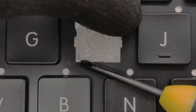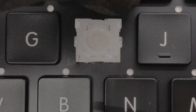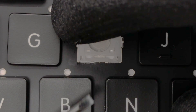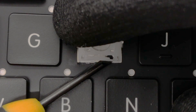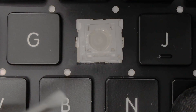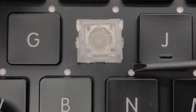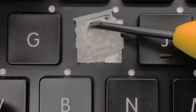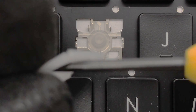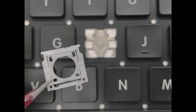Insert the screwdriver underneath the bottom left hinge to release the mount and do the same for the bottom right mount. This should release the pressure from the inner hinge so that you will be able to slide it from under the remaining two top mounts. The reason why it's important to remove the bottom mounts first is to not damage the tabs on either side of the inner hinge that slide underneath the top mounts.